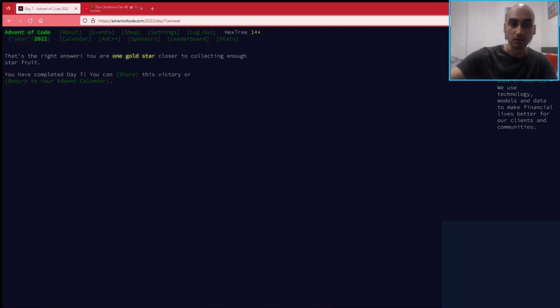That whole problem took me about 1 hour, 10 minutes or so. That was my longest yet, but it was a good problem because it actually involved building a tree, and trees are fun. Nice Christmas tree. Nice Unix file system Christmas tree.